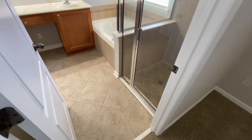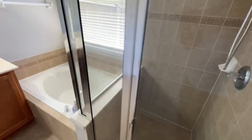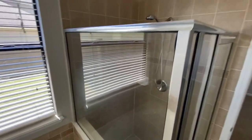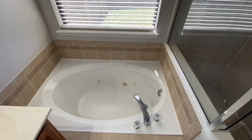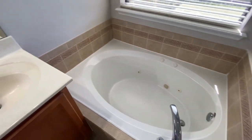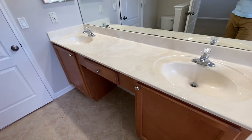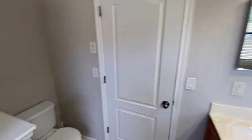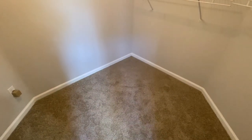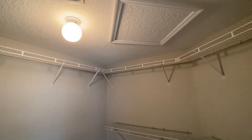As we rotate into the bathroom, we transition into those attractive tiles. Beautiful tiled shower with plenty of space. Here we have a jacuzzi tub — the jets are not functional right now, so that's being sold as is. As I rotate, you see the dual sinks with a huge vanity and lots of space, plus dual lights. There's a separate little section for the toilet. And then last but not least, a massive closet with plenty of space for his and hers, and also a hatch for extra storage above.